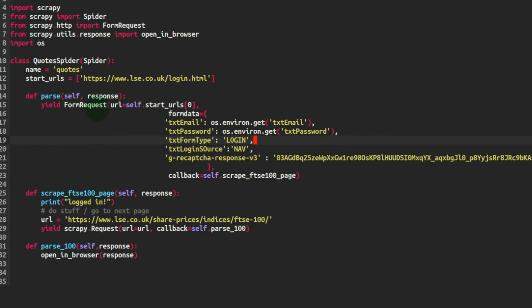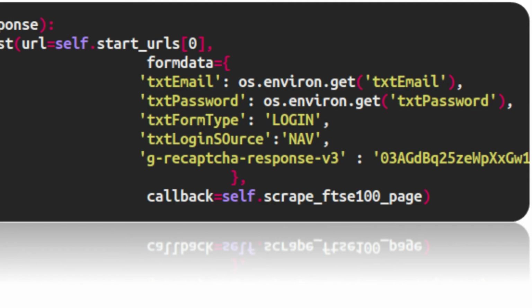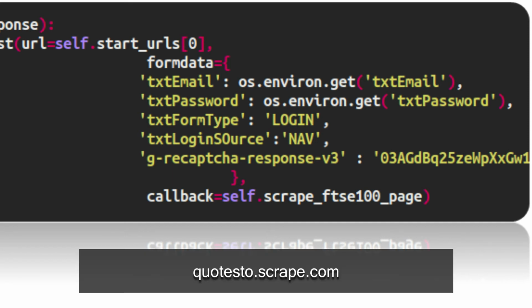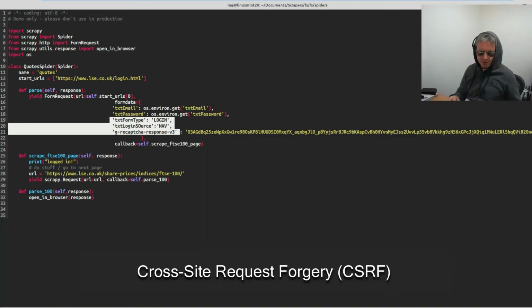and if you want to really focus on anything, you need to learn FormRequest. What URL are you going to? So FormRequest URL, and then formdata. Formdata, and then the key and the value. The name of the key is what they've called it in their web page. So that's the ID tag, text password. These three are hidden. So as per the books to scrape example, you'll see, I think there they called it CSRF token, something like that.